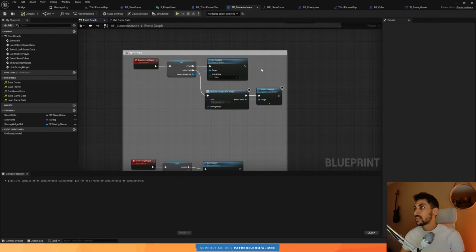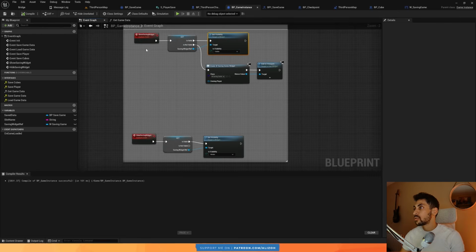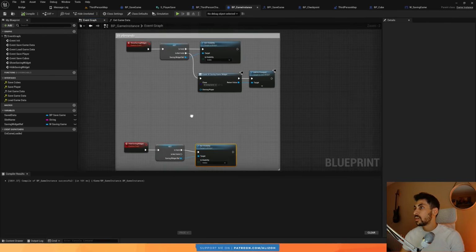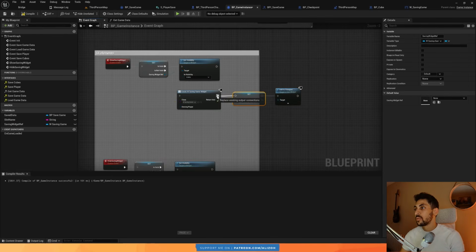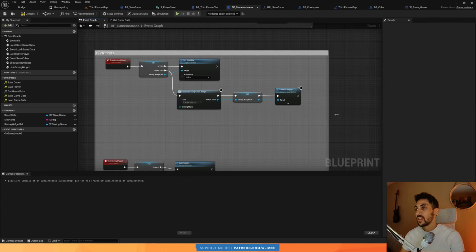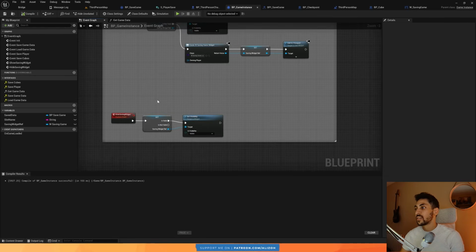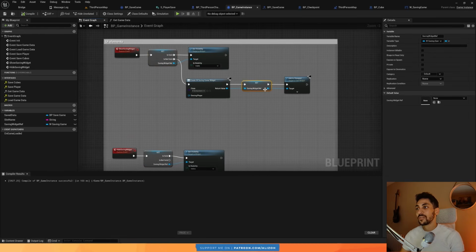We hide it, well, we show it if it's valid, and we hide it when we want. Oh, we actually never set the variable in the first place. So over here, we want to set the actual variable. All right, because now this is always invalid because we never set it.